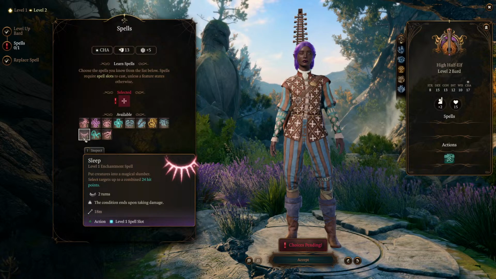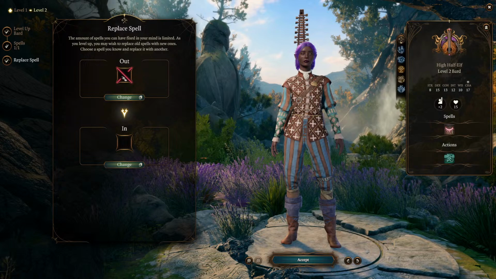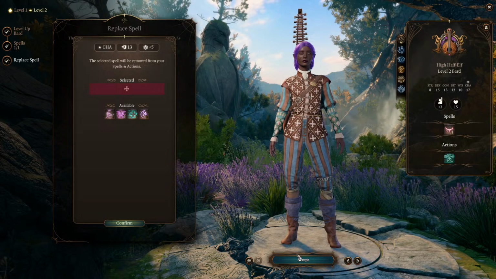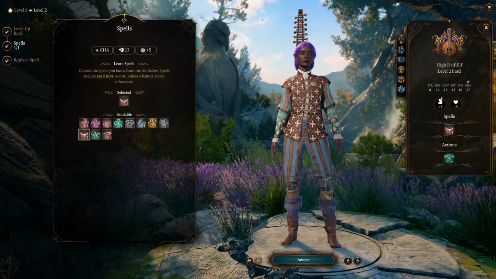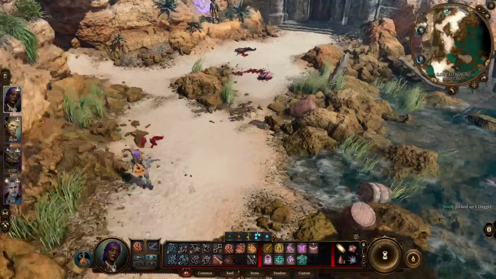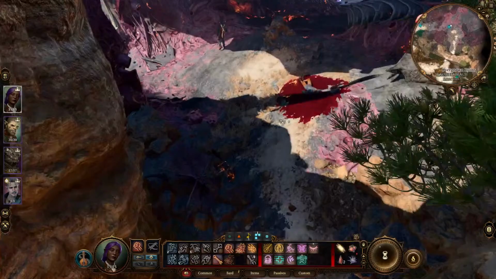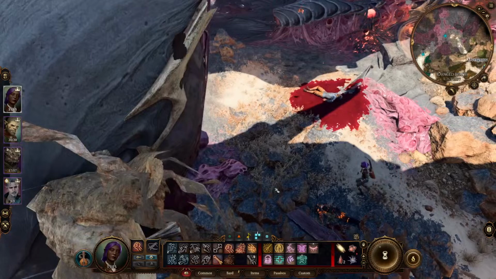Renni, what's up? Sleep or Tasha's Hideous Laughter? Sleep. Bet. Sleep's much more fun. But there is one spell that's better than all of those. What? Otto's Irresistible Dance. Damn. I might go divination. One scroll of that costs like $2,000, I think. I want to play a conjurer. If I don't like it, I can change it later. True.